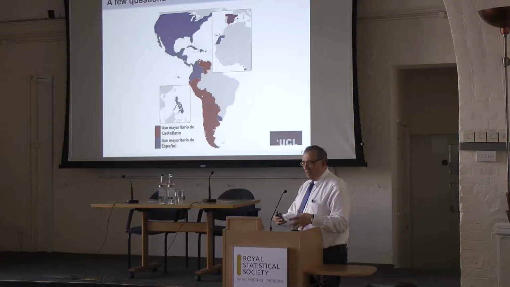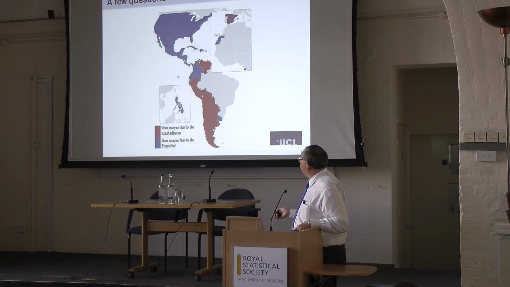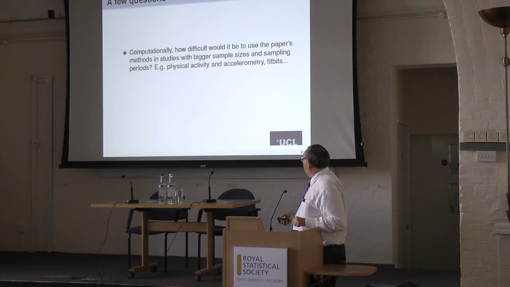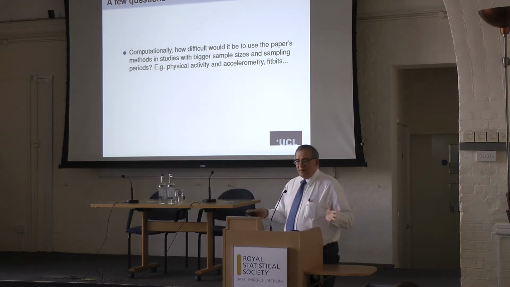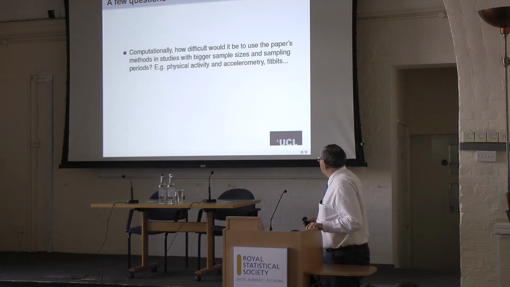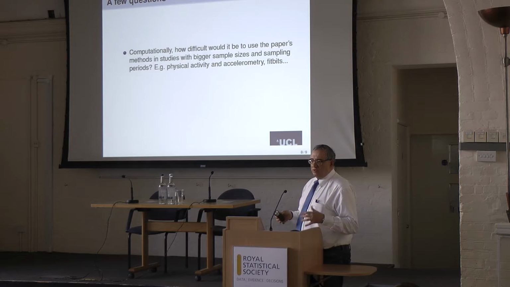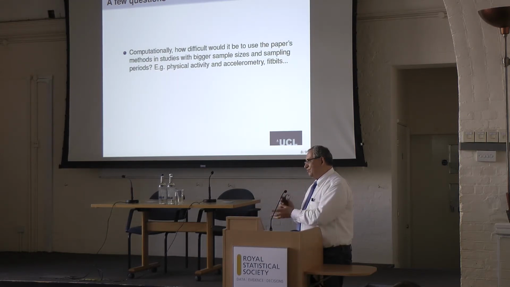I don't know, but it might be interesting to map this very simple distinction in terms of how the covariances and the means sound. Well, of course, computation is very, very hard to do all these things. Again, how easy would it be to generalize these methods and use them in settings where you have very, very large data sets? I'm thinking in terms of accelerometry, which is becoming more and more prevalent, and you can sample every 15 seconds or even less during 2 weeks, 12,000 people. Can you think in terms of the methods for the spectrograms in such big things?